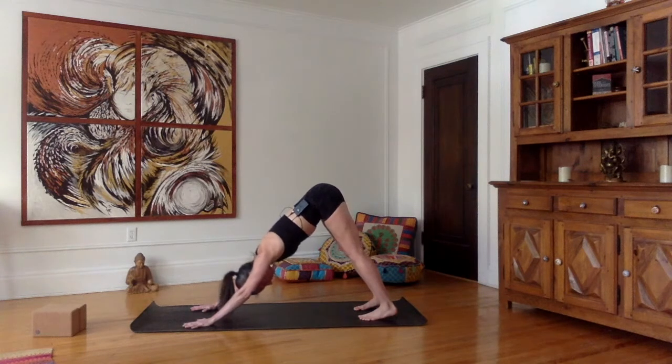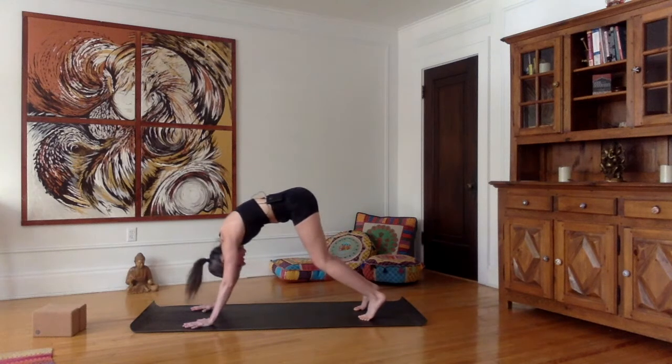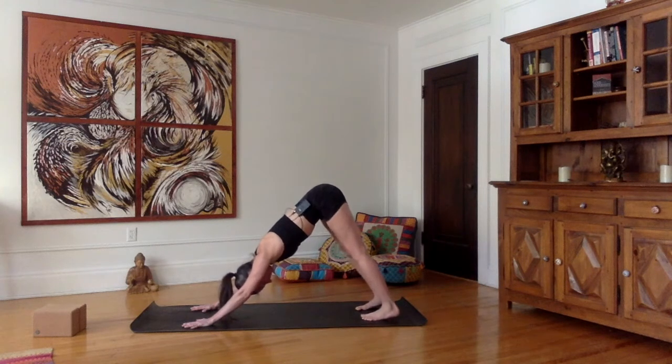Now, the one thing you need to consider is that if you feel like you're rounding the back, I prefer that you have a straight back and that you bend your knees like so. Once your back is straight, you feel like your back is straight, then you can start extending the legs. So you're pushing your tailbone toward the sky, basically.